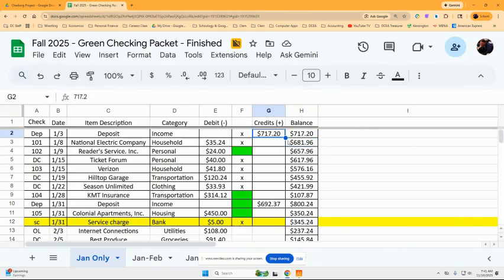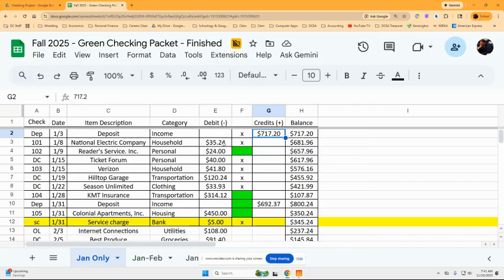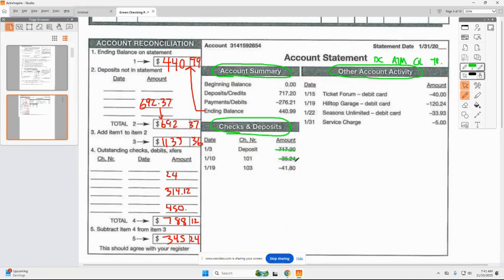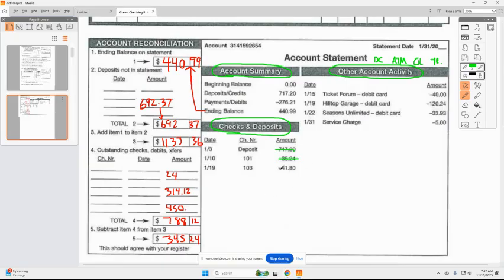We know what we know, so we went through in January and looked at every transaction one by one. We looked at this deposit, and we found it right there. We looked at this $35.24 payment for check 101, and it's right there. Each time we find it, we're putting an X saying, yeah, that transaction happened. As we kept going, we noticed that check 102 for 24 bucks, it's not there. We're not really sure why, but it's not there. Same thing with check 104, 105, and then this last deposit. So as we go through, we start marking off all the things that the bank shows, and it matches what we show.